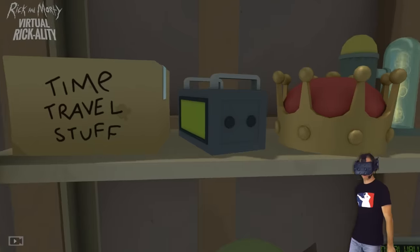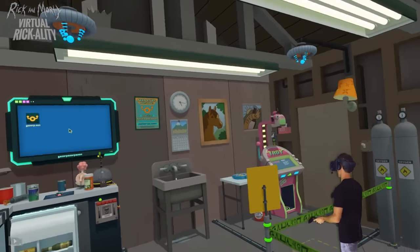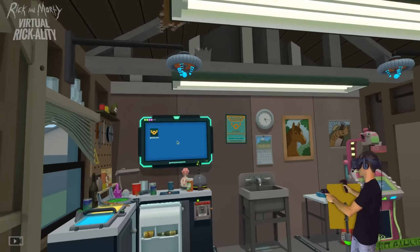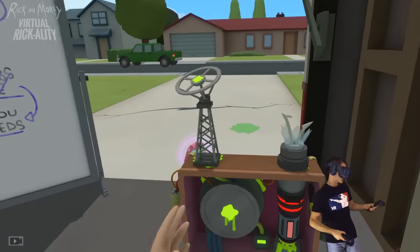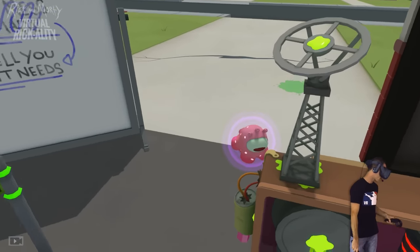How's it going, everybody? My name is Fynnpire, and we're back. We're playing Rick and Morty Virtual Rick-ality. And I actually had to start this whole chapter again. I had to go through doing the Troy thing, and I picked up a different thing at the very beginning of that, and I got a completely different story this time, which was super cool. I didn't know that that was a thing, but I went through all this stuff, and I'm back up to where we were, so we're going to be getting through these. There's this chapter and another two more to go. So let's finish this one off, see how we do.